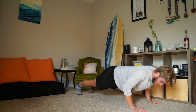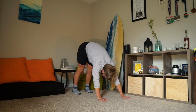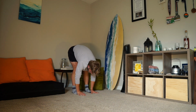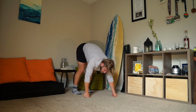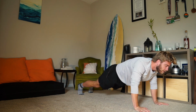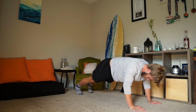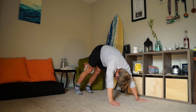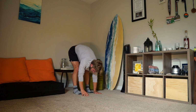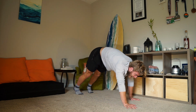Better to get a few really good reps with control, getting those hamstrings loose, than to try to force doing a bunch of really fast, sloppy reps. Walk it back up to the top. Walk it down to the bottom.